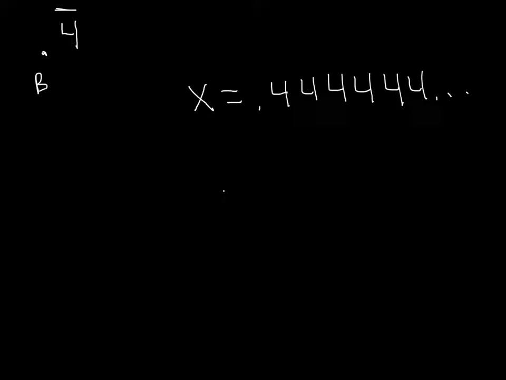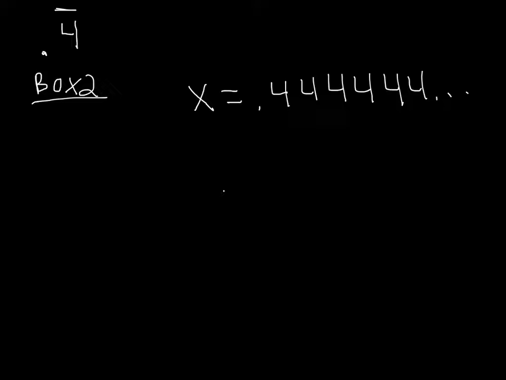Now don't write this next part at the very top of your page. Leave a little bit of space. I'm doing this on purpose. I'm going to write x equals, and I'm going to write the decimal that we're trying to change. So it's 0.4, and instead of using bar notation, I'm just going to write a bunch of 4s. Let's write 6 4s and we'll put some dots. And I forgot to mention this, you should be copying this in box 2. So make sure you copy this all down in box 2.